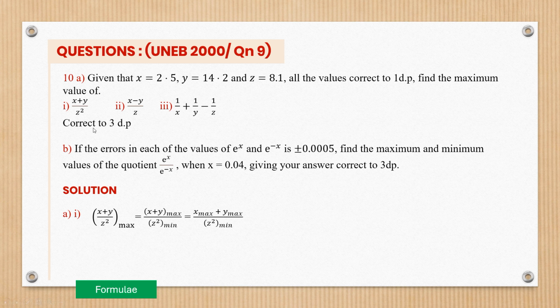Right, so now when I look at this value right here, I know that when I'm finding the maximum of quotients, when they're positive, I have max at the top and minimum at the bottom. Now when I also look at addition here, and I'm finding maximum, I have x max plus y max all over this z squared minimum. Now I can clearly see that x max is 2.5 plus 0.05, so I'm just saving time and plugging in the values as they are. Then I have 16.8 over 64.8025, and then the answer shall be 0.259 to 3 decimal places as they wanted. Now that is the answer for part 1.